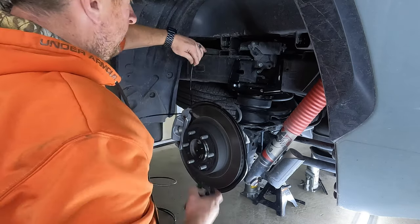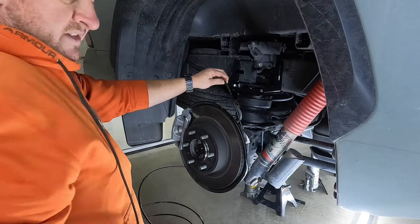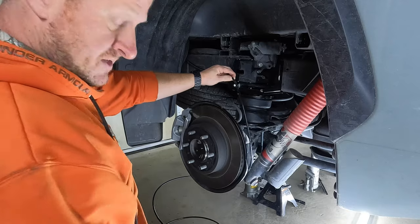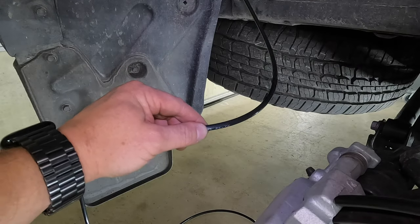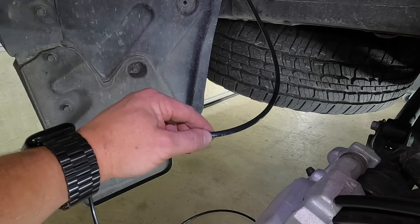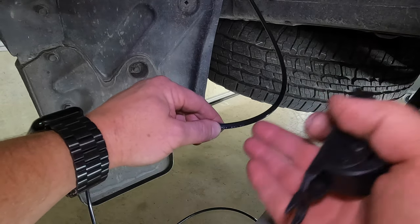Now, when you're cutting an airline, let me get the camera a little bit closer because this is very important as well, so you don't get any leaks. All right, so when you're cutting airline, no matter what you're doing with it, it's very important to get a nice, clean, square cut. You don't want it to be angled at all.